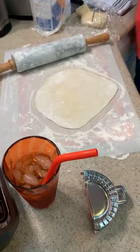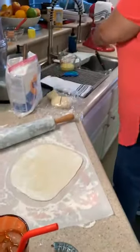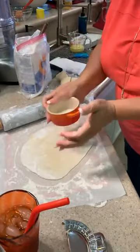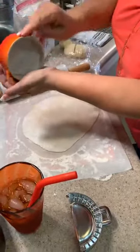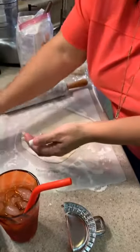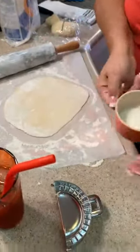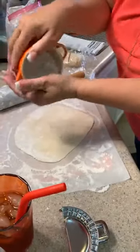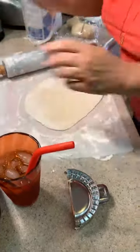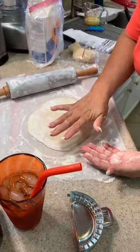Then I have this Mazola cooking oil spray and I just give a little spray on each one — one dab'll do you. Put just a little bit in here, shake it around on the bottom, turn it on the side, pat it, and roll it all the way around. I hate for my crust not to come out, because when I eat I want all my crust. Do the same thing for the other ramekin — pat, shake it around, turn it to the side and roll. Now when I'm making a big pie, I will pick this crust up and roll it over onto my pie sheet.